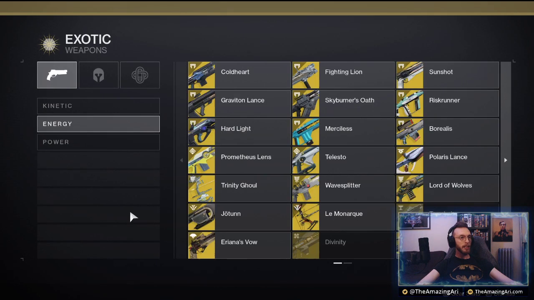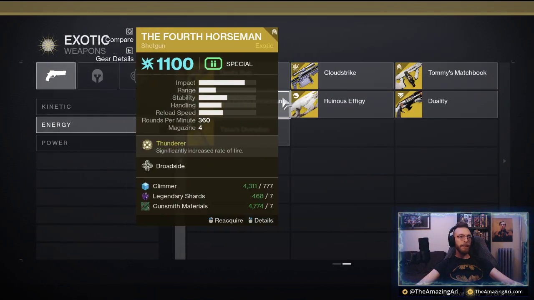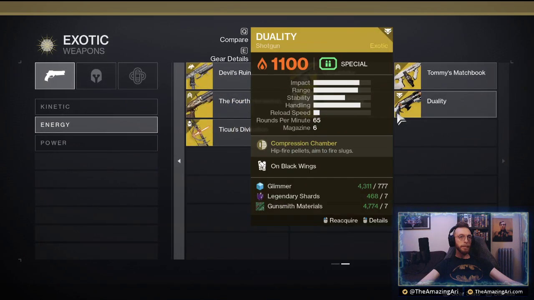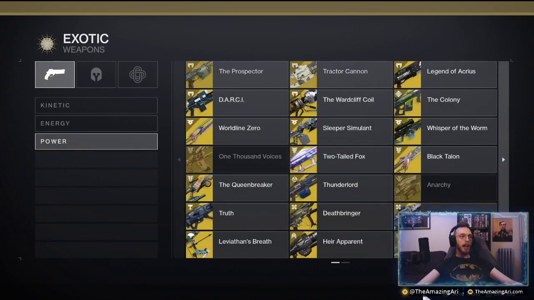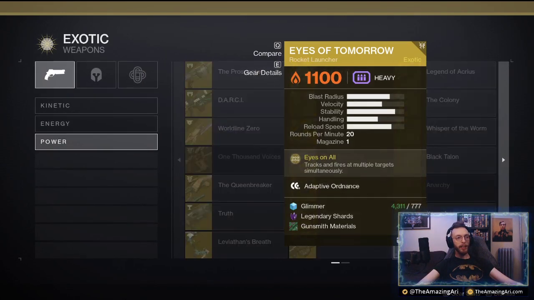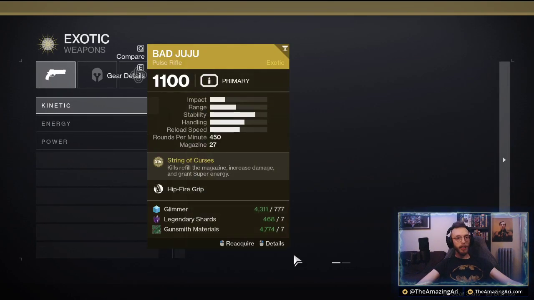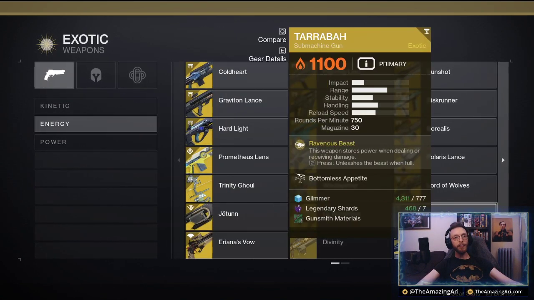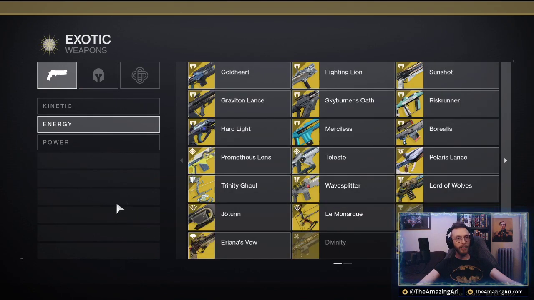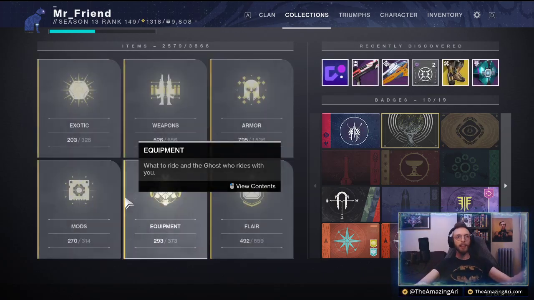Is Arbalest in Season of the Drifter? What season was it? Season 5, I want to say. No, season 6. I'm just looking at the kiosk. I think I have an Arbalest in my vault. I'm missing 1,000 Voices, Anarchy, Eyes of Tomorrow. I got Cloud Strike recently, finally. I need Tarrabah and Divinity also. So I'm missing five exotic guns: Tarrabah, Divinity, Anarchy, 1K, and Eyes of Tomorrow. So the raid guns, like I said.